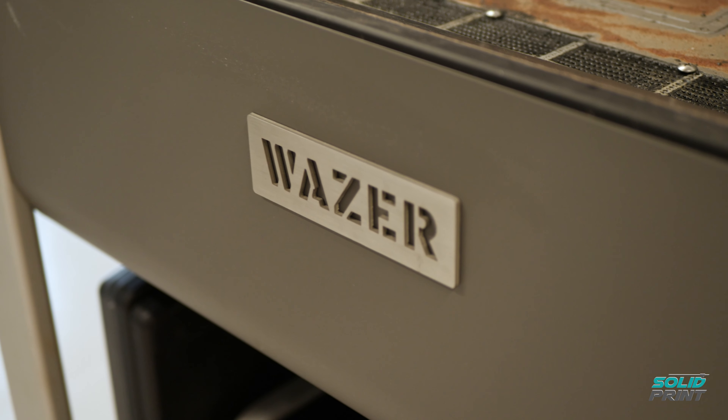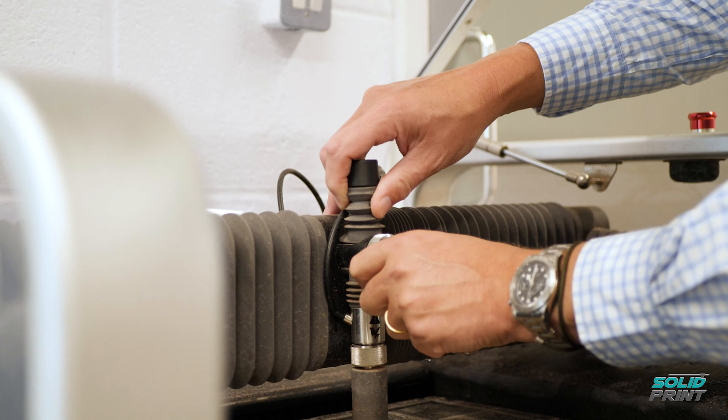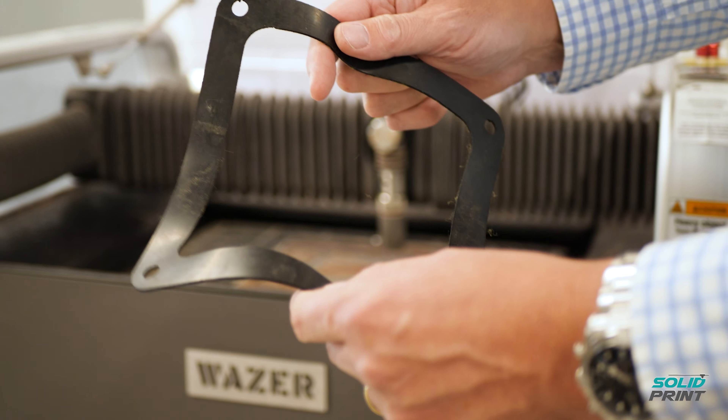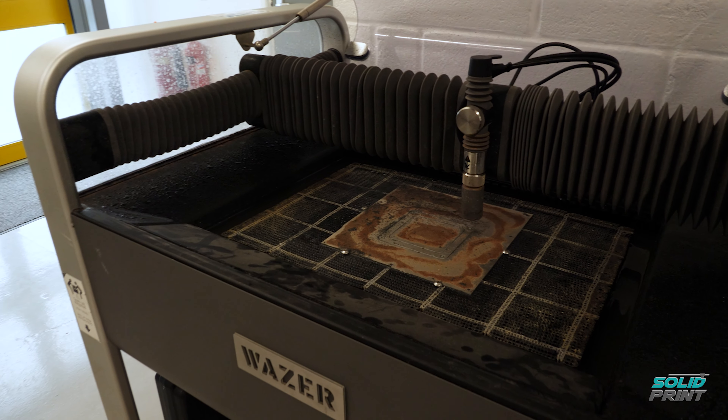The Wazer was actually something of a joint investment. We had a particular customer in mind and they were very keen for us to have that as an asset within our portfolio. It's hugely versatile — I've seen it cutting metals, ceramics, and rubbers, but it really does come into its own when we ask it to make gasket parts and parts in various ranges of rubber. We actually use the parts to supply to our customer and they're delighted with the quality and accuracy it produces. More recently we've also used the machine for some of our own internal requirements — maintenance issues and internal concerns that we can satisfy using the Wazer.